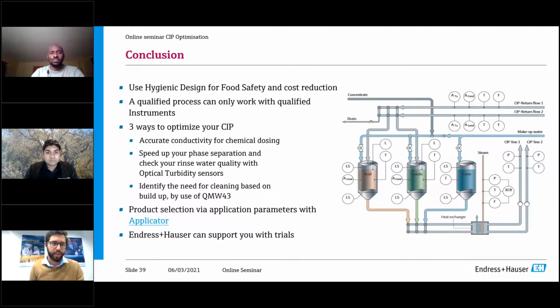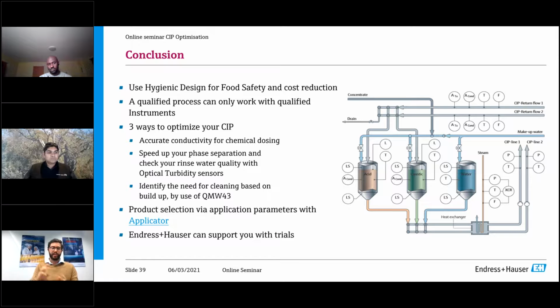All right, so this brings us to the conclusion of our webinar today. Just some of the highlights that we would really like to mention. The use of a hygienic design is really a must for you to ensure food safety and reduce your costs. All E&H instrumentation has EHEDG and 3A certification. Everything that we talked about today can be installed in your process. They can all be cleaned, and we can ensure that your CIP process will remove any kind of buildup and dirt, and the sensor will be completely cleaned after your CIP.